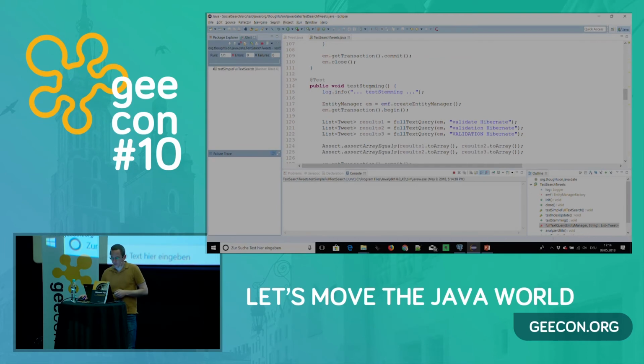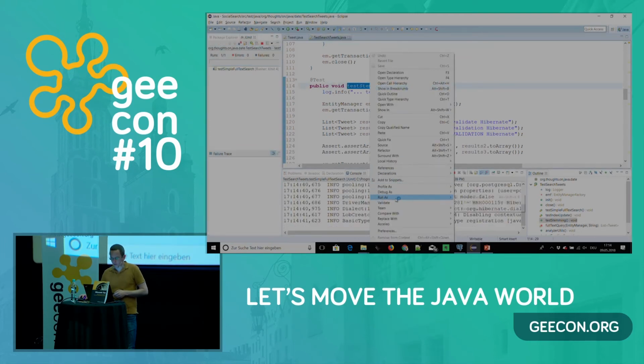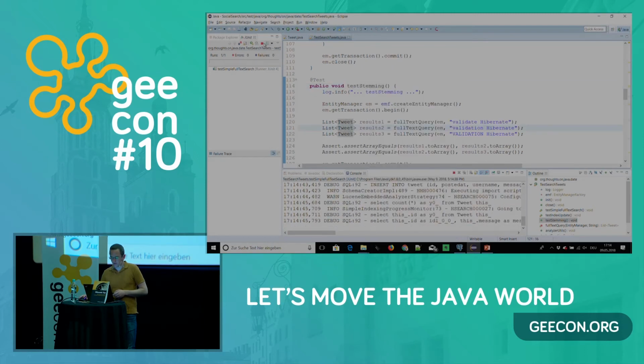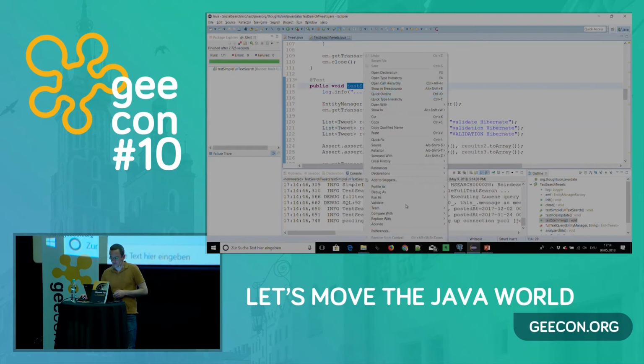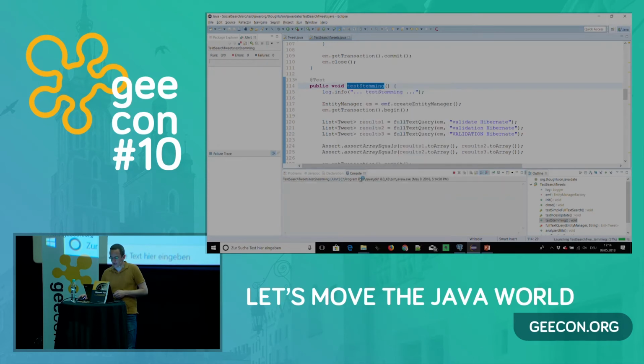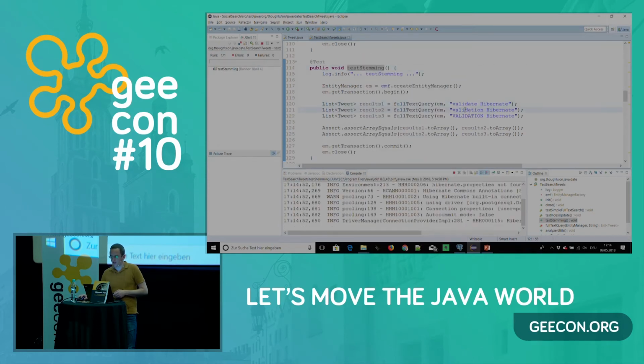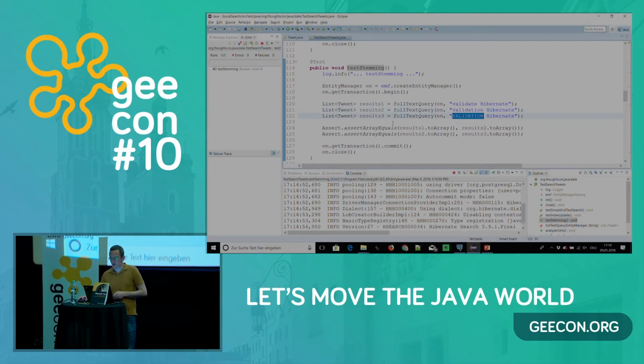let's run this. Oh, there was a wrong test, this one. So here I'm now searching for validate, hibernate, validation, hibernate, and validation in uppercase hibernate.